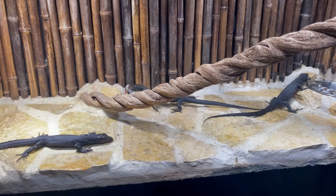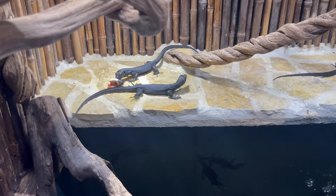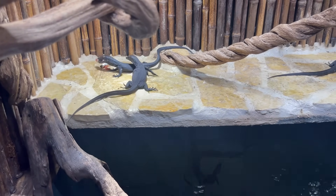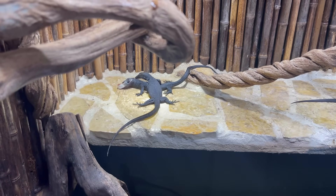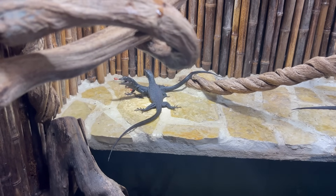It's very cute how they grab some food and walk away like, 'Oh, this is mine, I'm not going to share it.' And now he has the problem that the other one is also very curious about the food. Luckily he brought two pieces — one for his buddy and one for him.